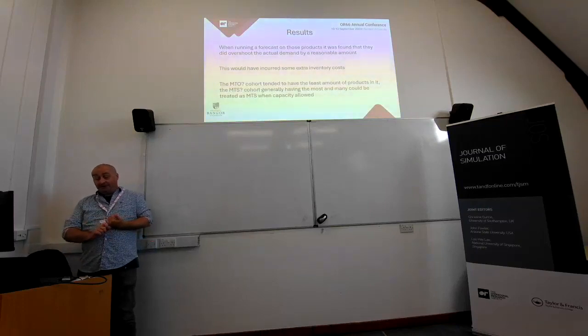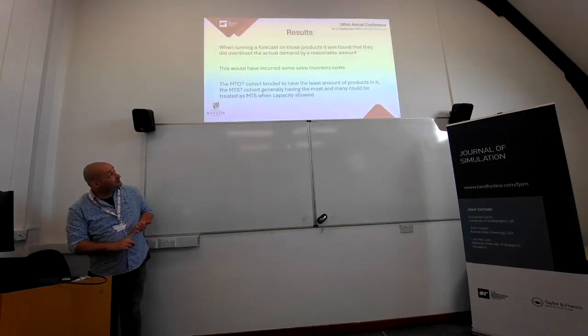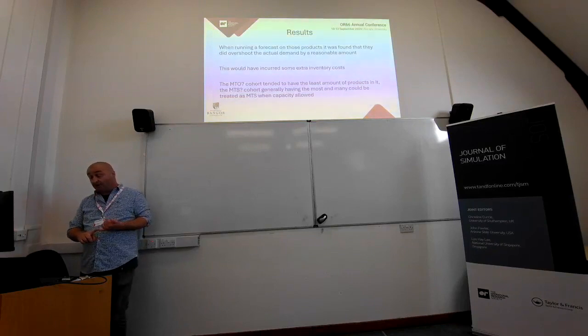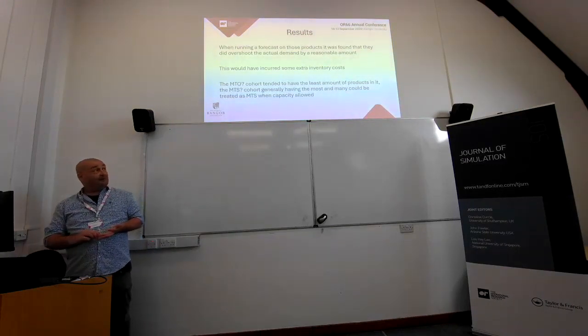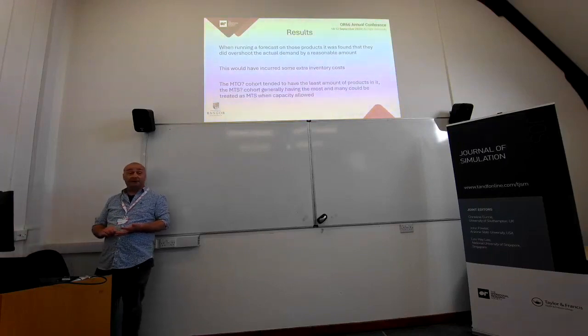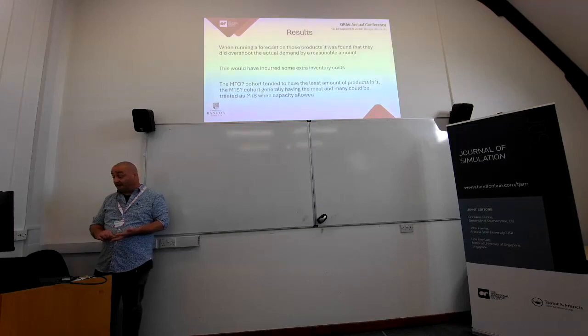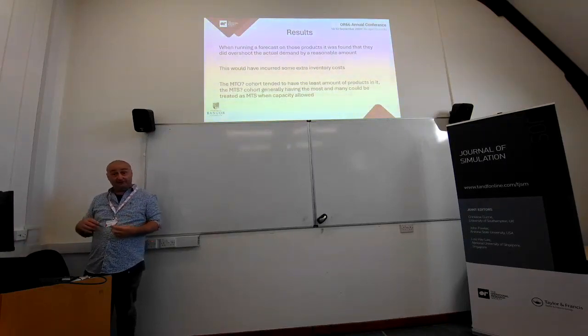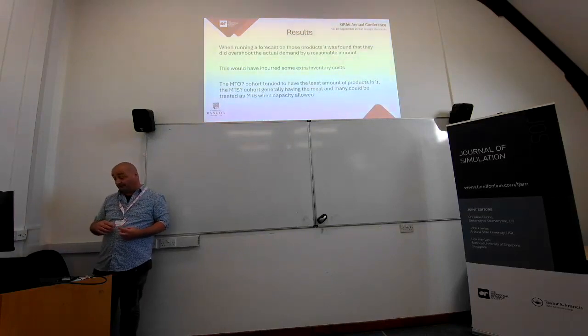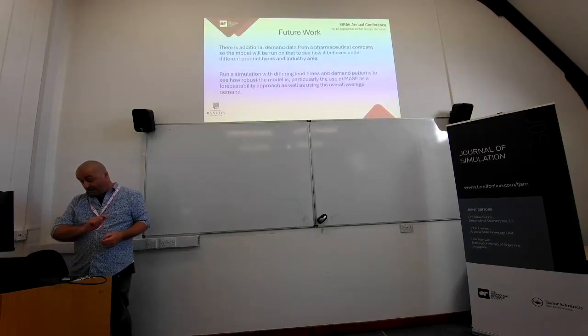So we did find that objects in the make to order cohort generally were overshooting the actual demand, and in the previous method they were being bumped into the make to stock quite often. So we did find that we were getting better results in terms of being able to forecast them out, and that was helping them to manage their stocks a bit better.